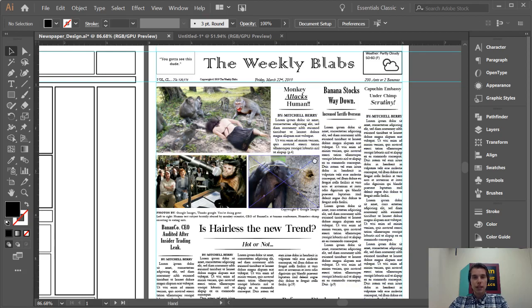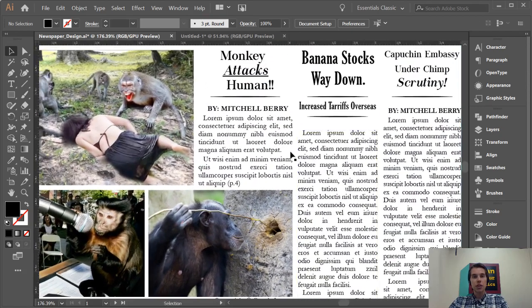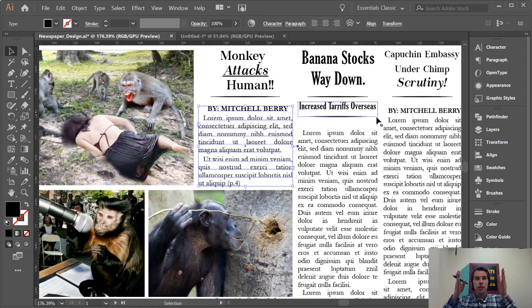Here, it's a lot more structured and a little more tedious, because now we're going into all of the text and changing the leading and the justification. In a lot of newspapers or books, the text is flush with the left and right margins, which gives it a really nice, elegant structure.